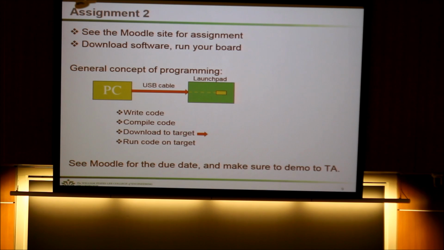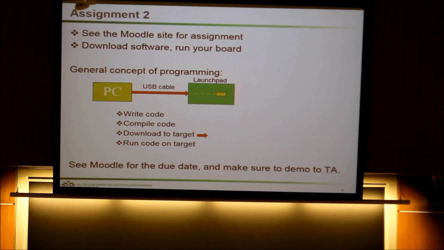The general concept is you have a PC, which is downloading to your board. Of course, you're going to write the code, compile the code, download to the target, run the code on the target, see Moodle for the due date, and make sure you demo it. And I'll have a demo for this right after or at the end of class. So we'll actually show you how to use the tools.